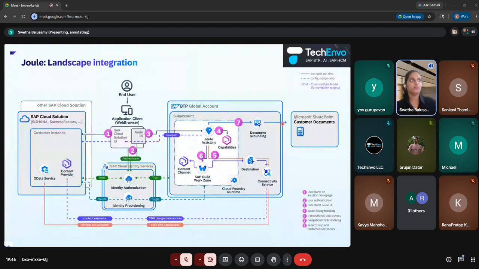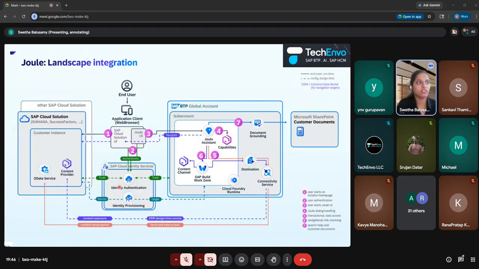So this is the architecture of Joule integration. On the right-hand side, we have the SAP BTP Global Account. Within that, we have a sub-account, and our Joule resides within the SAP BTP sub-account. We also have the SAP Build Work Zone service, which is needed for the navigational capability that we saw earlier.